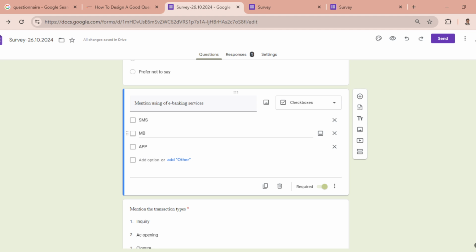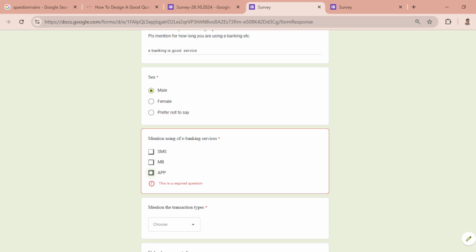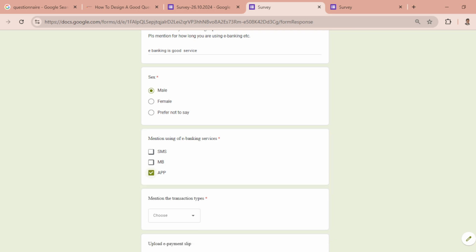The respondent can select them, and we have made it required, that means mandatory, and this is how it will be appearing. As it is mandatory, you have to mark at least one.